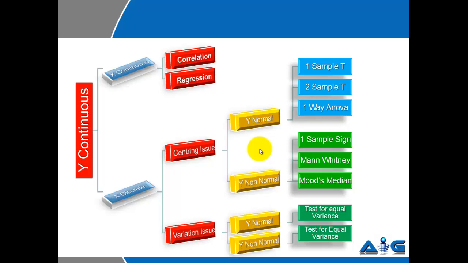When your Y and your X are both continuous data, assume a situation wherein you would want to explore the relationship between sales, which is being captured in rupee or dollar, against advertisement cost being spent by the organization. Both in this case are continuous data. When both X and Y are continuous data, you would be required to do a test called correlation and regression. These are two separate tests that you can perform.